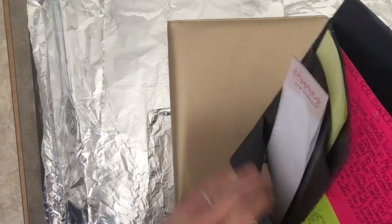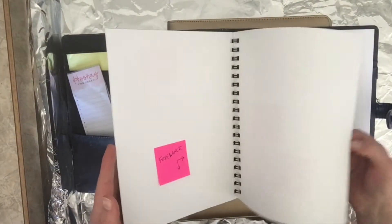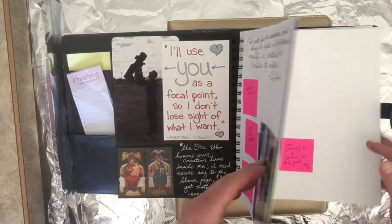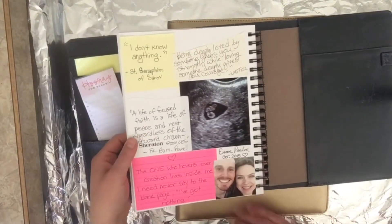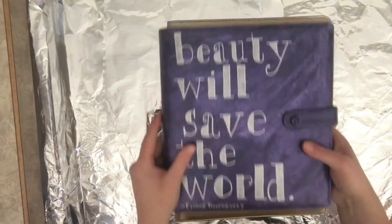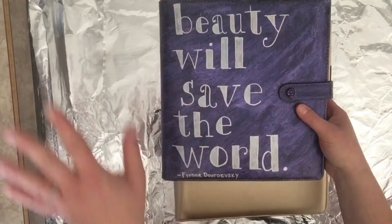I didn't really bother with that inside stuff, but anyway this was a mixed media book that I just painted the cover. I've got some sticky notes in there where I wanted to include some things, though I obviously haven't used it yet. I put some writing quotes and things I've had forever on boards and things like that, and some more in the back. I also put a little sticky gem thing over the Happy Planner heart logo. Anyway, this was one project that I did and I really loved it - I just haven't had a chance to do anything with it yet.